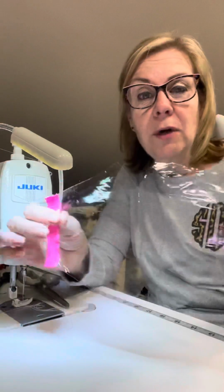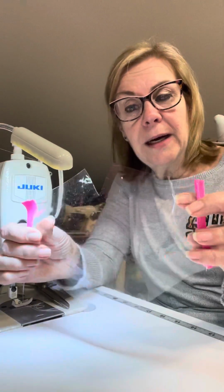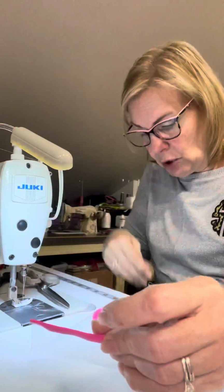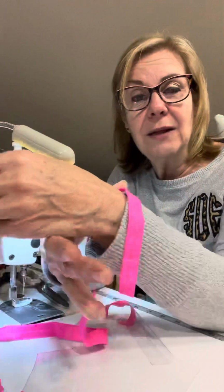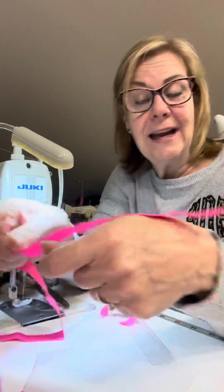So I first went and got some lightweight plastic. I've already cut it out. I have not sewn it together in the center yet. I'm working on trying to... I had purchased some elastic. It's decorative elastic that some people use to make those little hair tie bracelets, and that's all it is. It's that hair tie stuff.